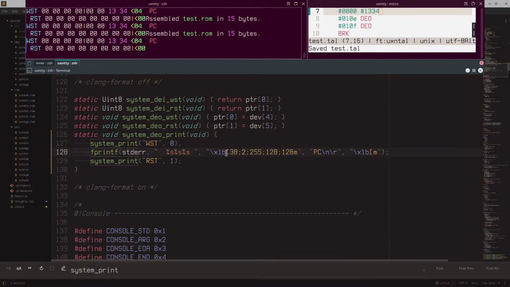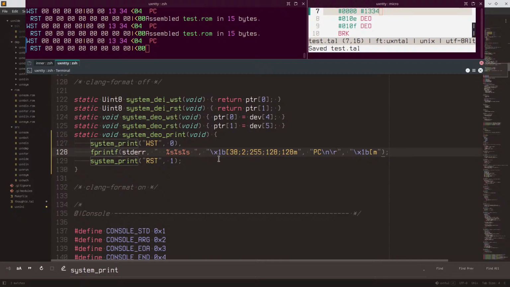Okay, so now why is there a space there? I don't understand that part.